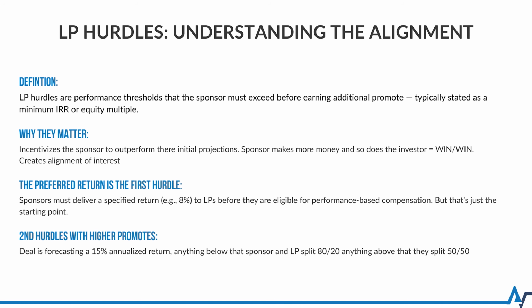The last topic I want to talk about is LP hurdles. LP hurdles are essentially return thresholds that a sponsor must hit in order to receive compensation or to receive a higher compensation. So the preferred return you should look at as the first hurdle, the first performance hurdle for the GP. So if it's an 8% pref, what is that saying? I have to deliver these type of returns before I could make any money. Now, sponsors will also bake in sometimes a secondary hurdle, which is a good thing. So a secondary hurdle could look like this.